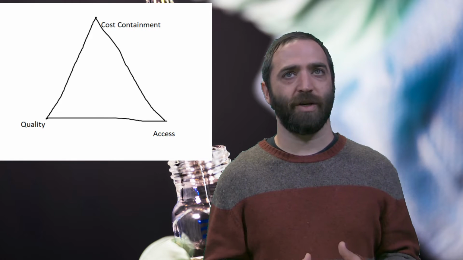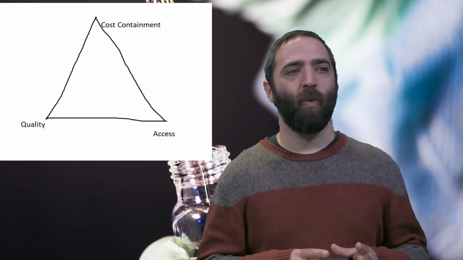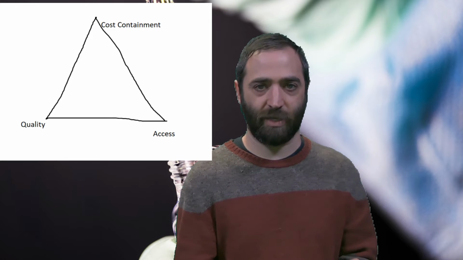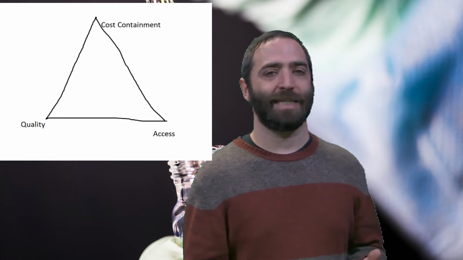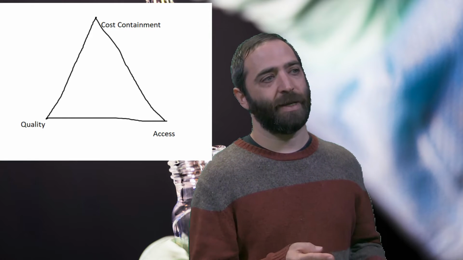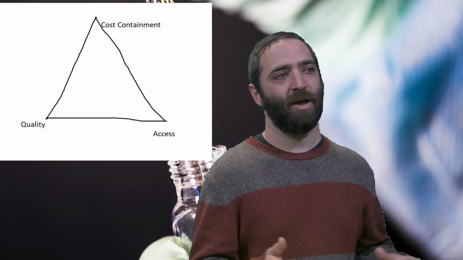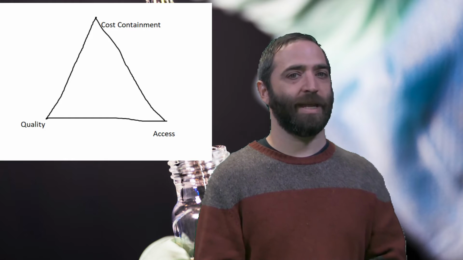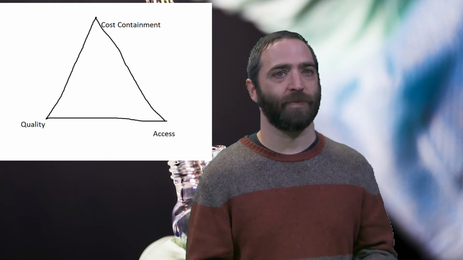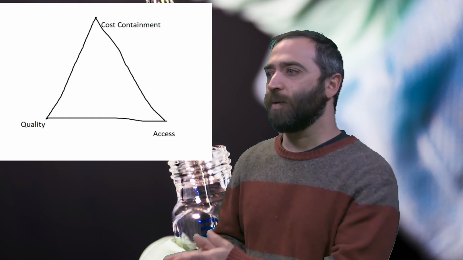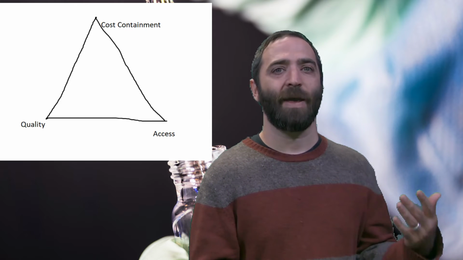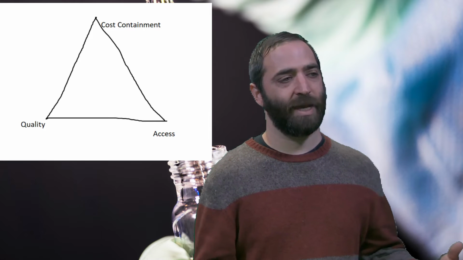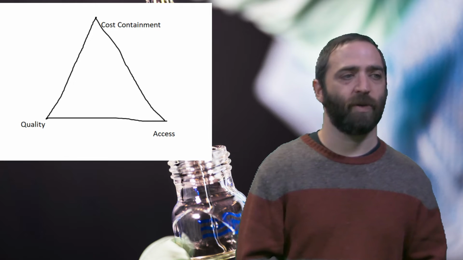And that is good because if one of them expands, let's say the quality expands, which sounds like a good thing, right? The issue, though, is that the other two struggle, because if the quality expands, then the cost is generally going to expand, and the access may also shrink, right? Because you're putting more resources toward quality, which means you're taking away some of the resources that would allow people to have access to that. And the same thing for all the rest. If access expands, then quality and cost containment are also going to shrink.